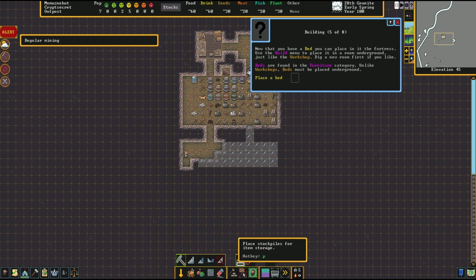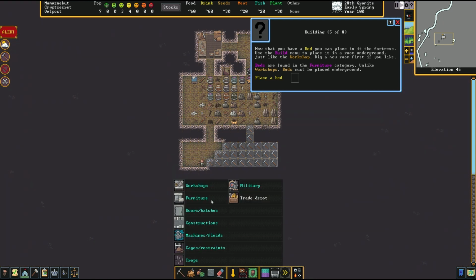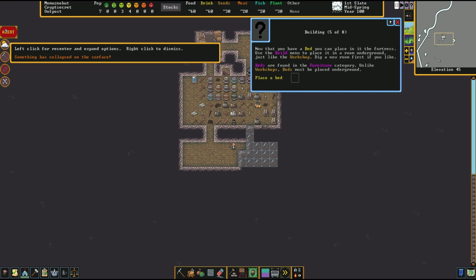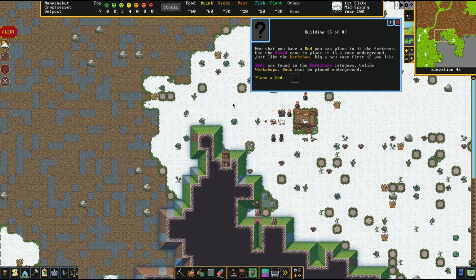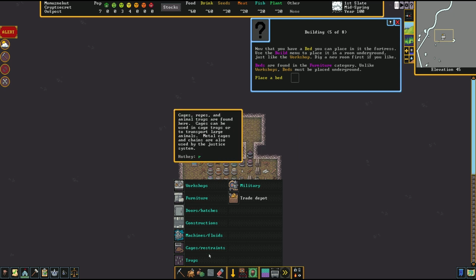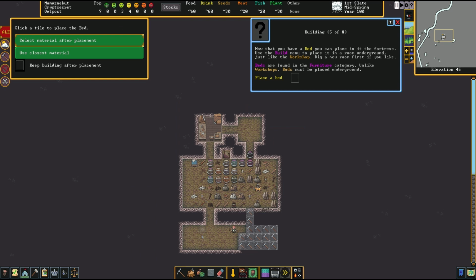Place stockpile. Place structures. Where did it say it was? Use the build menu. Alert. Something has collapsed on the surface. Oh, the tree. Okay. Where is this build menu it wants me to use? We'll find it here in a moment. It would be place structures, right? Furniture. Yeah, okay. And then bed. Cool.